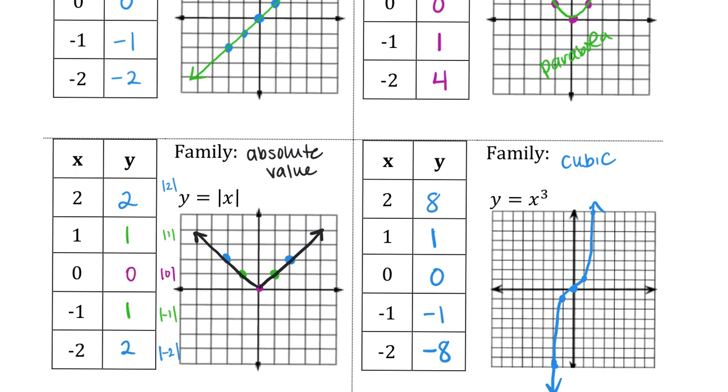Okay, but when it goes up on one side and down on the other side, it's often a cubic function. It's something odd because it's mismatched on either side. So this is some kind of odd function. This is a cubic function. Okay, now we're not going to graph these yet. We're just going to recognize their family based on their equation or the shape of their graph.